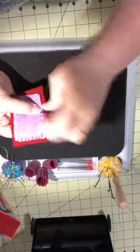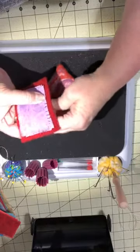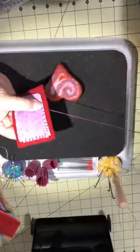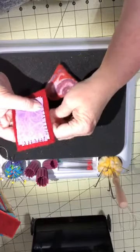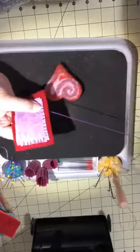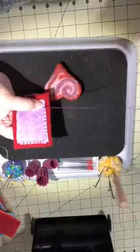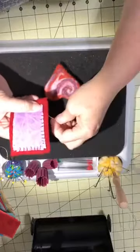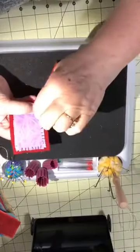But this is a fun little project. You could do this as a Valentine gift to a friend or a family member who is particularly kind-hearted. You could wear it yourself as a badge of being a kind-hearted badass. You could, any number of things. You could use it as a bookmark, I guess. Instead of a pin, then you wouldn't need the kilt pin to hold it on. But this is just a fun little way to use that needle felted heart that we created with the cookie cutter.